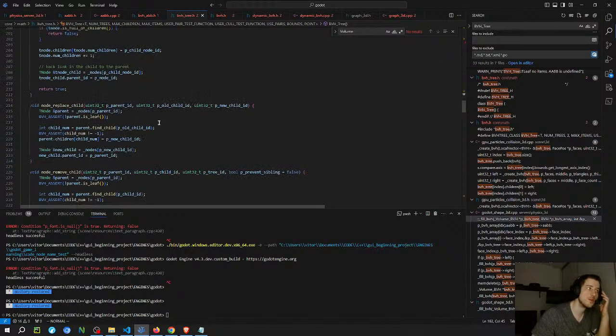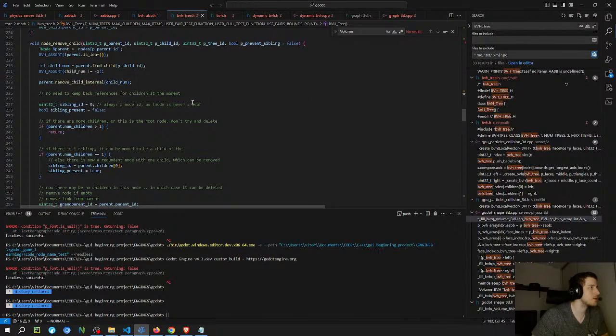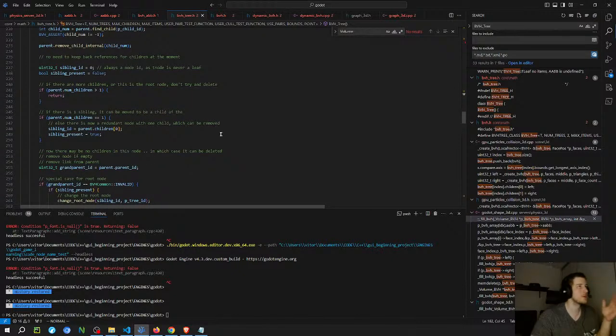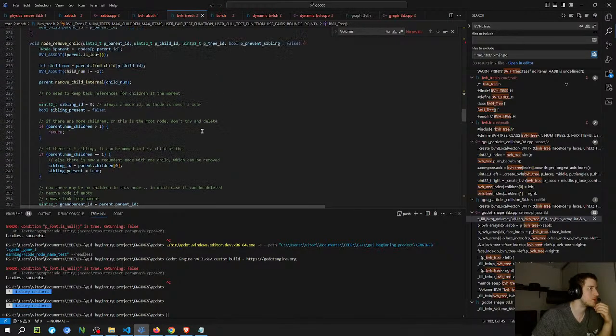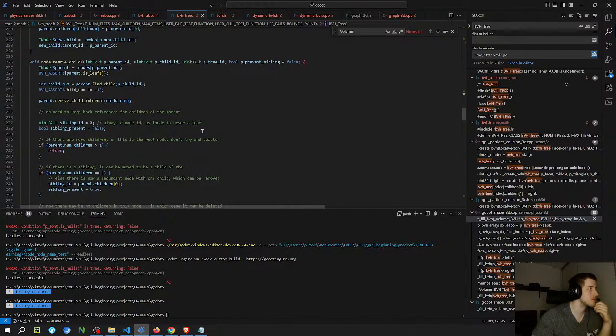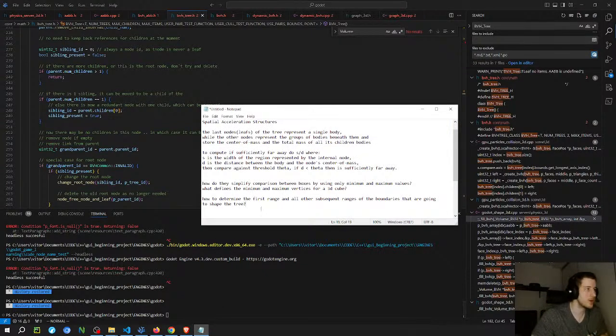But it doesn't look like it is that hard. So I'm going to spend all my time studying the dynamic BVH, and I think either I'm going to build it on my own from scratch or use the dynamic BVH. But I think it's probably better to study the dynamic BVH first. So if I'm going to study it, I have to understand how they determine the insertion of nodes. I'm going to write down here.